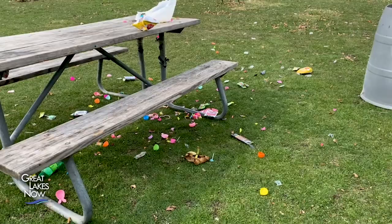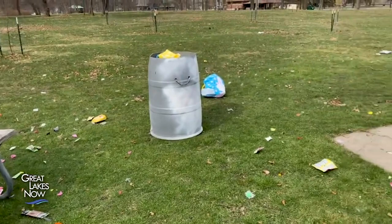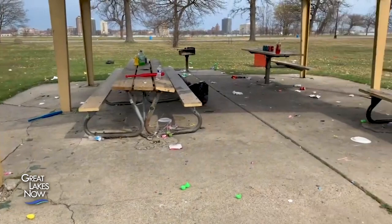Our janitorial staff will go through during the day and they will pass out trash bags to just about all of our customers. Seeing all the trash and litter on the island, is that frustrating? It is. That's why we're into our litter campaign for 2021. The important thing that I learned was the law that they have where they're actually going to fine people if they do leave trash. The program is basically the same at the other state parks.